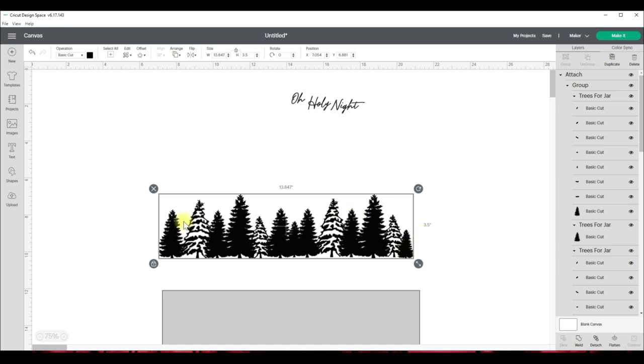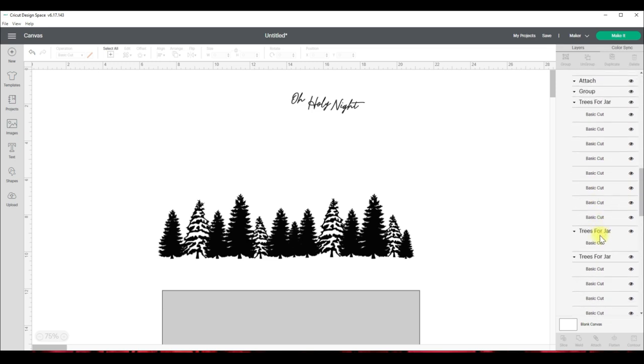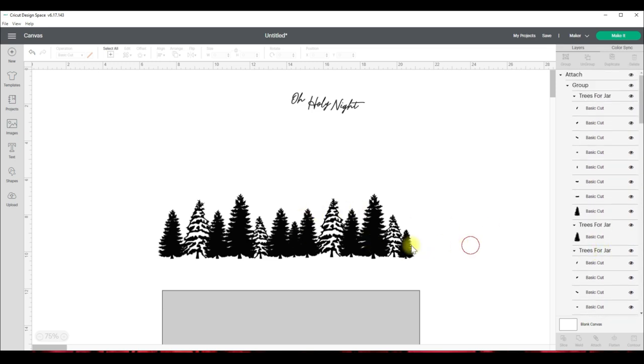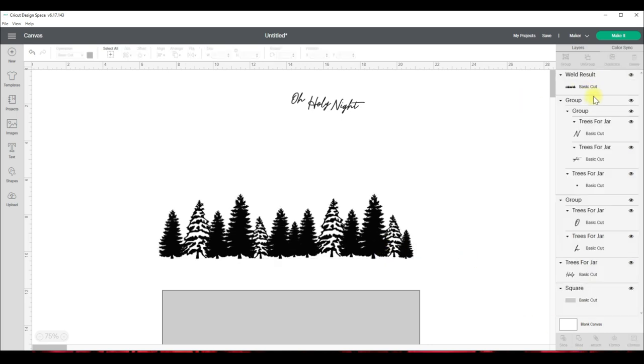So now, if I were to try and cut this right now, it's gonna cut every single thing. So if these trees are one in front of the other, then it's going to cut really weird and we don't want that. So I actually have to weld this so that it will cut around the entire image. So let's go ahead and click weld. It's gonna take a while because there's so many different layers that are separate right now that we are welding all together. So give it some time to weld. There we go. It took a while, but it did it.